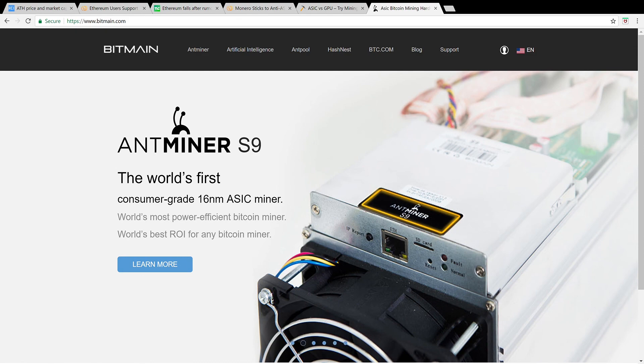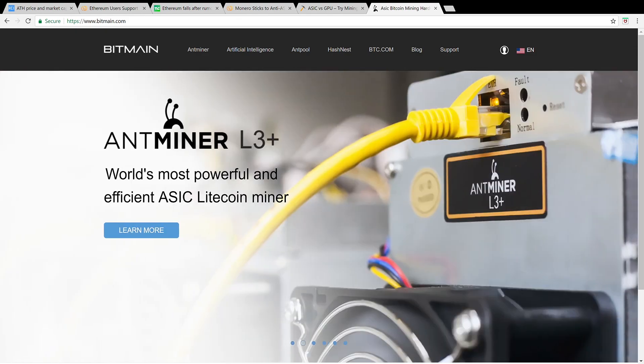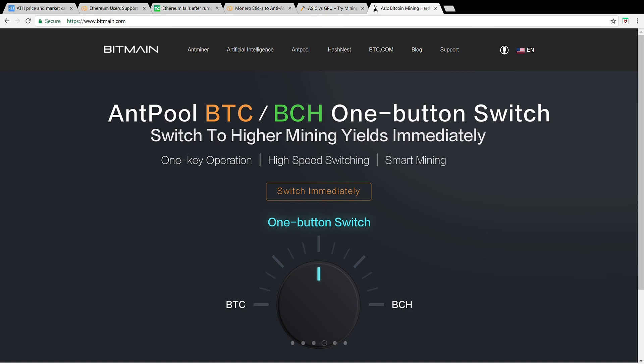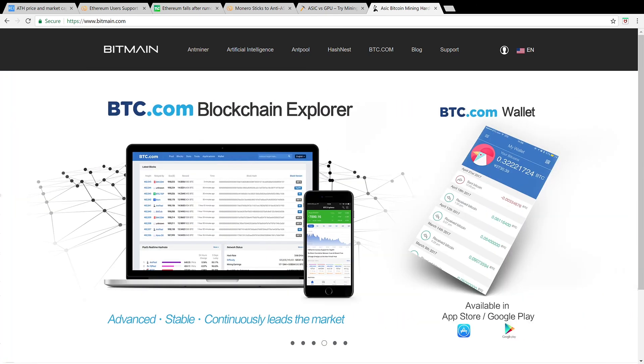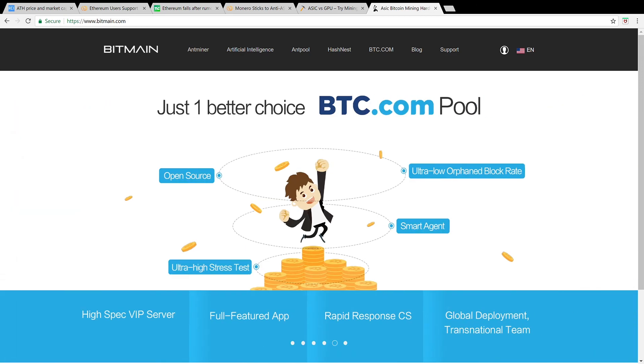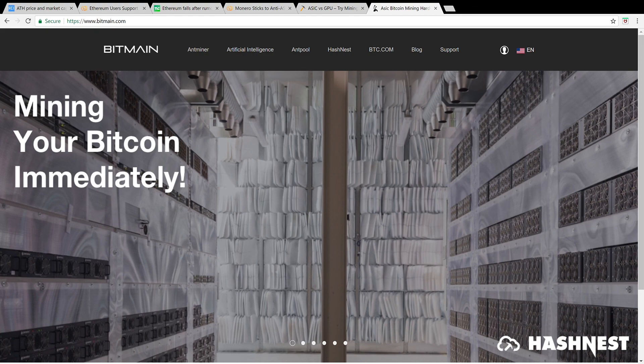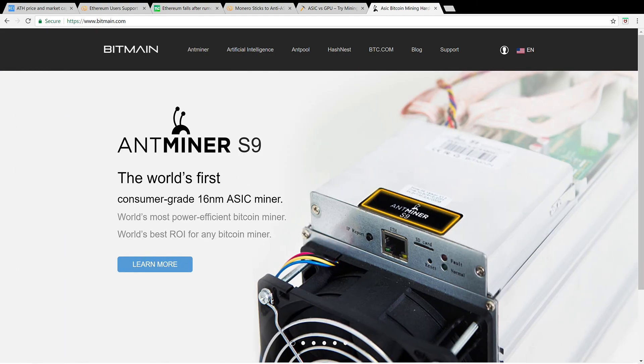Drop your opinions down below and share them in the comment section. Let me know what you think about ASIC mining. Are you pro ASIC mining? Are you a GPU miner? Should Ethereum decide to go ASIC resistant like Monero? I'd love to hear your opinions on ASIC versus GPU mining. It's the voice of the blockchain here, Satoshi's biggest cousin, cryptography's finest, Champagne Crypto. Thanks for tuning in.